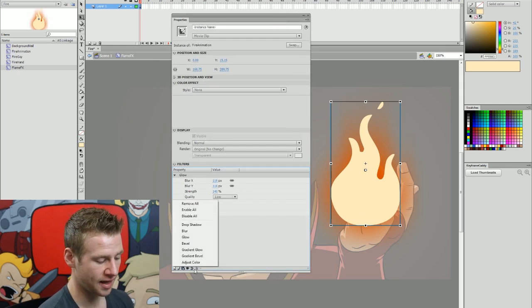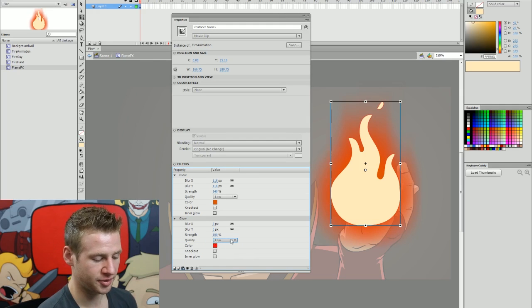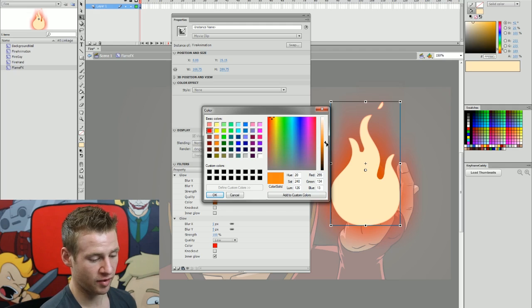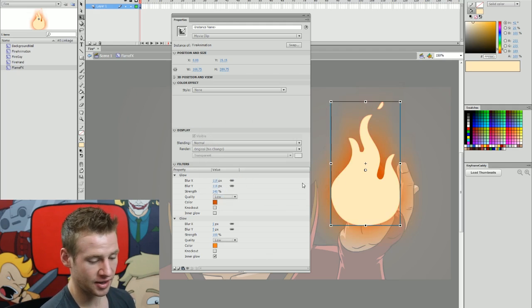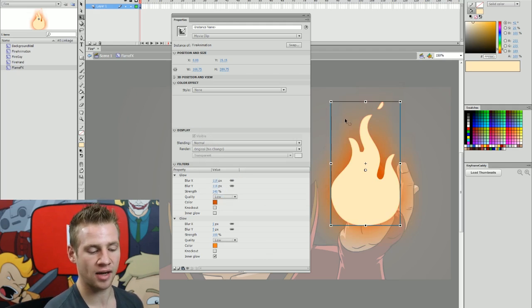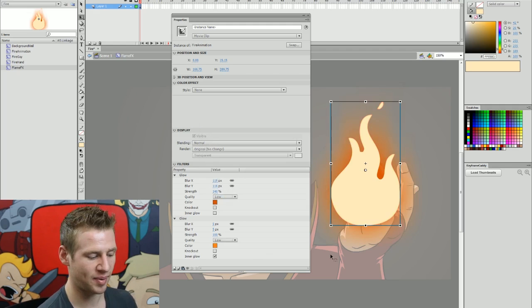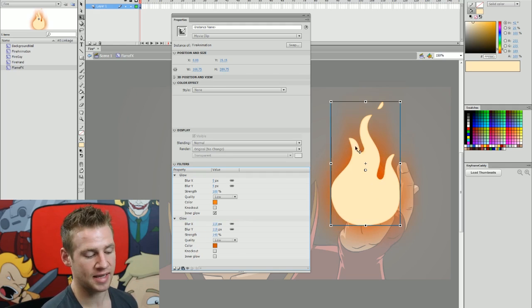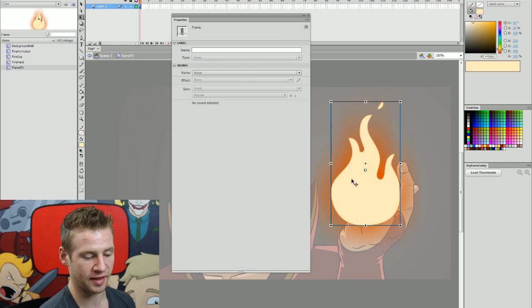So I'm going to select another glow, but this one I'm going to make an internal one. So you see these little tick boxes down here. This one I'm going to select inner glow, and I'm going to select a different color, and I'll make it a bit more of a brighter orange like this. And you can see that the inner glow is starting on the outside glow. This is a bit weird. Basically, if you change the position inside the filters box, it then starts the inside of the glow on the edge of the flame instead of the effect.